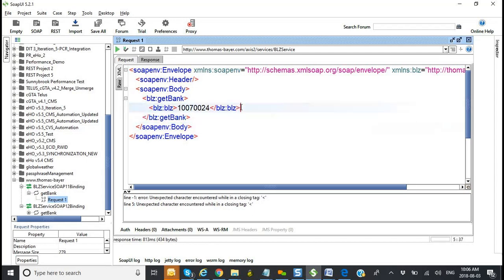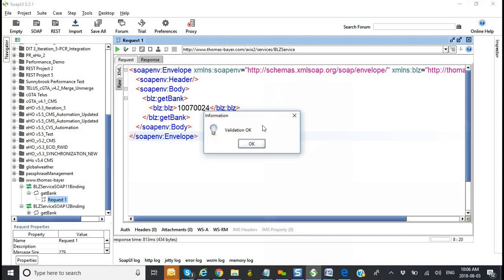And it's a very popular interview question where they say, how do you know that your request is correct? When you find a bug and the developer says it's not a bug, then what steps will you take? Well, I'll validate my request with the schema. And if the schema says my request message is okay, then I know that the mistake is not from me. It's the developer or it's a bug. So please don't forget that schema validation. We just click on validate and that validates the schema.